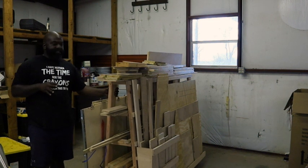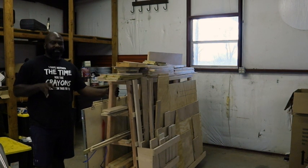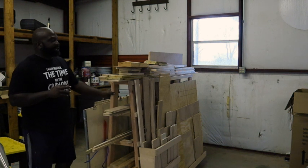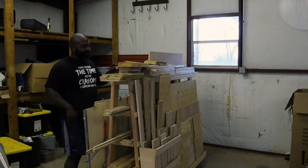Everything I want in the shop, I would like to have wheels on it. We still got some tidying up to do for the shop of some other items, but this has definitely been a game changer for this shop. It kind of gets rid of a lot of the clutter that was happening right in this area.